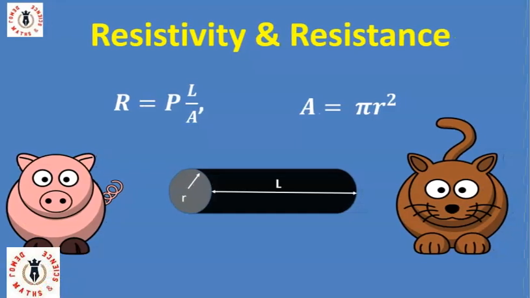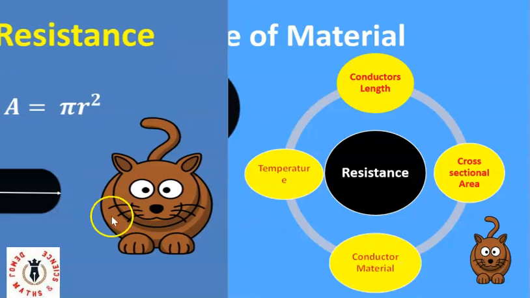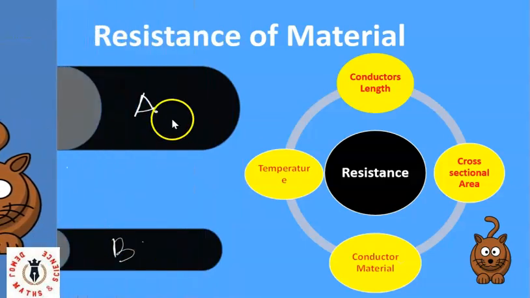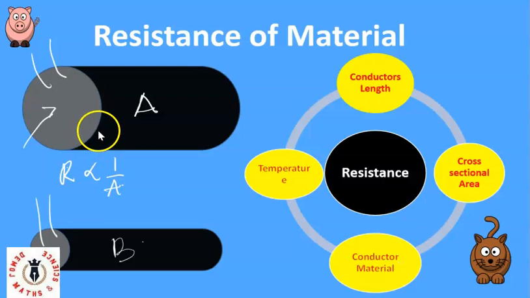That said, let's get started. Now let's consider these two volumes. Let's label this A, while I've already labeled this B. Now, if I have the same volume of water flowing through A and also through B, you observe that the resistance of water flowing through A will actually be lower than the resistance of the water flowing through B. Why? Because of the cross-sectional area. That is, the wider the cross-sectional area, the lower the resistance of that material to the free flow of water.